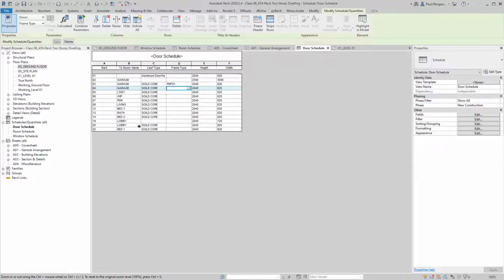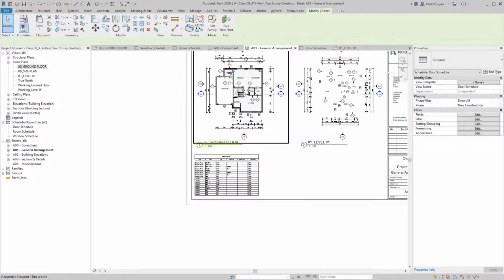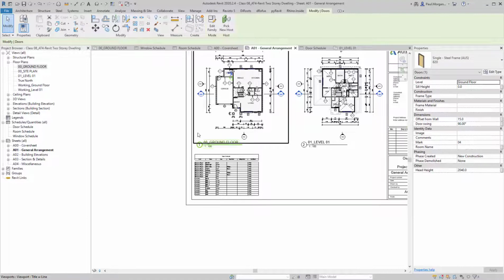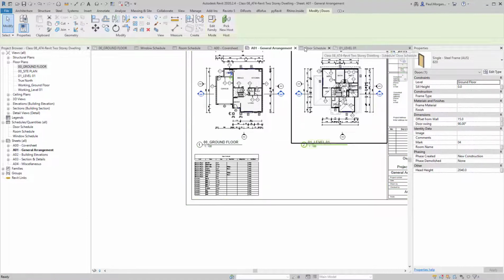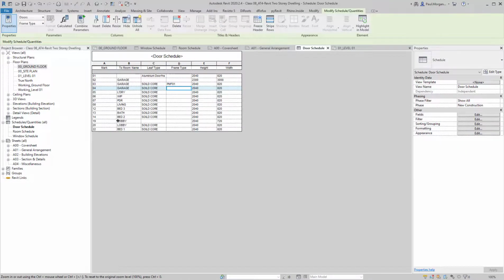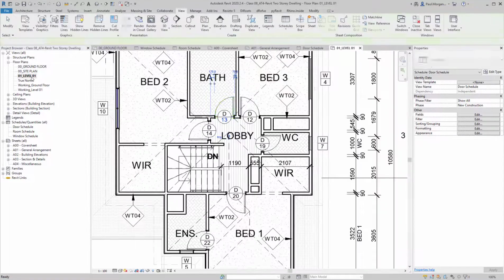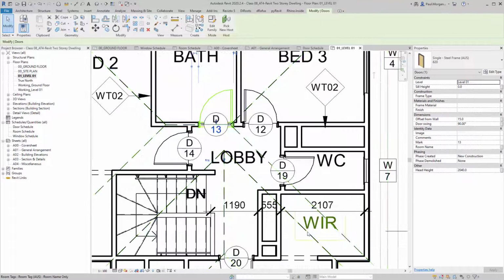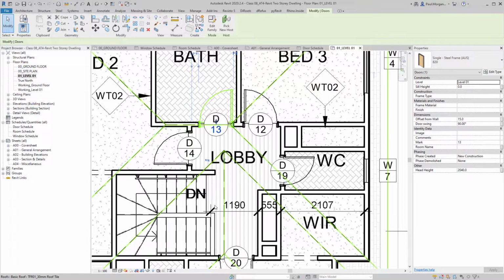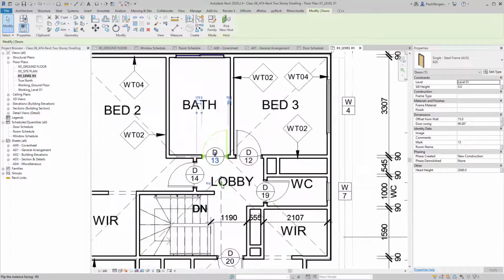So I can update the information from the schedule, but to be honest, I generally will find it's easier to go into that view and see which one it's referring to. Revit does kind of help you. So let's say, for instance, this one here, it says bath. When I click on that line, when I go to that plan, you'll see the door is highlighted. I haven't done anything, but it does highlight that door. But again, all information is bi-directional.